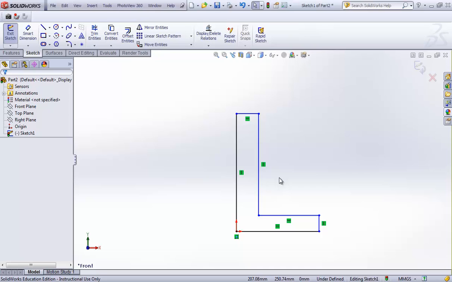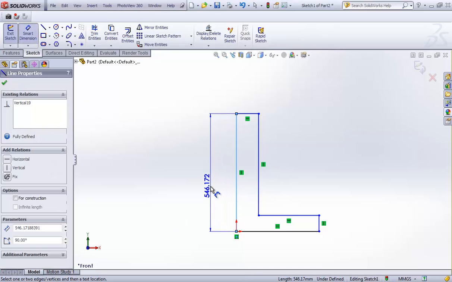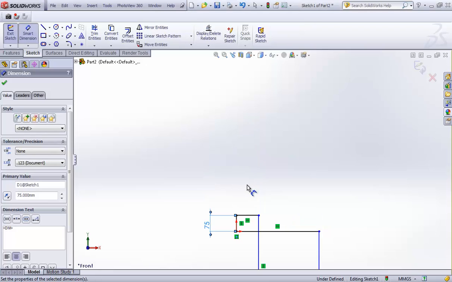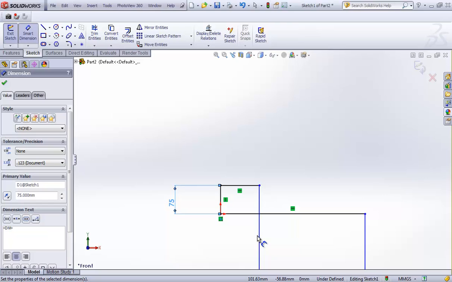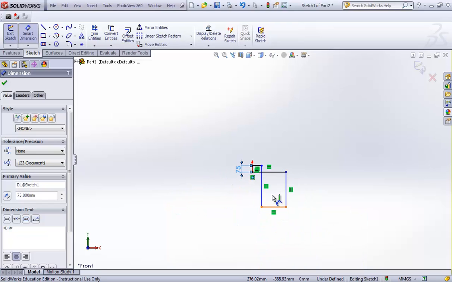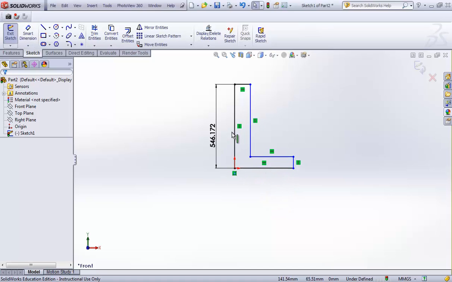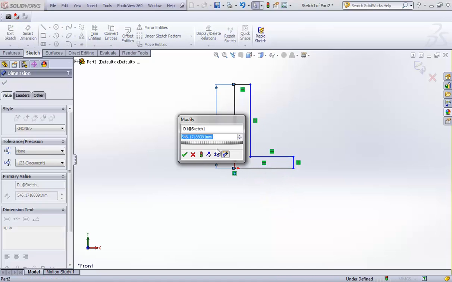Right, time to apply some dimensions. Smart dimension. I want this side to be, that's way too big, 75. Make it 750.